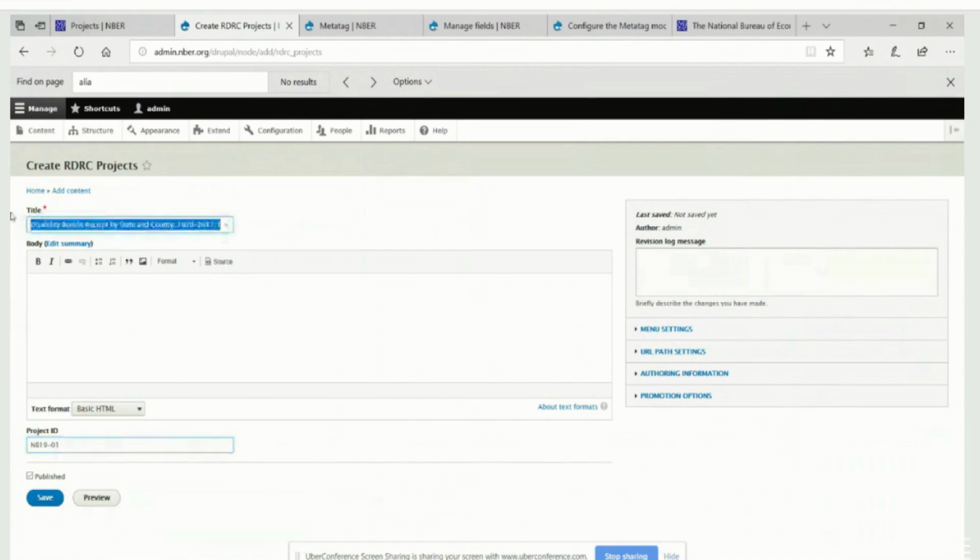Yep, and then if you want to add body, that's fine. You can leave that blank for now if you wanted to. That's up to you. It might be nice to paste something. If you have some text, you can add it. You don't have to do the whole thing, but just a little bit of text might be nice.